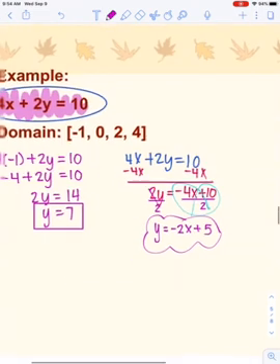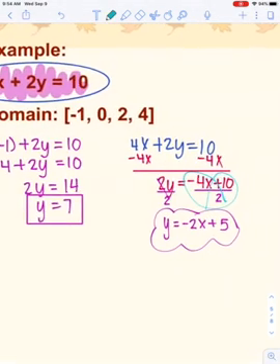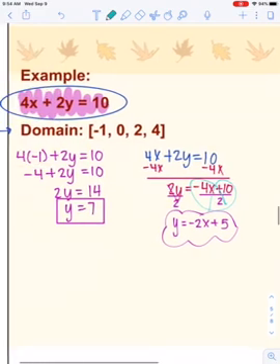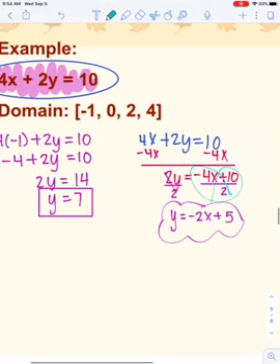Okay, so here is this equation now where I can just plug numbers in for x and solve for y automatically. So if I did the same one I just did, I plugged -1 in for my domain over here. I'm going to do it again into this equation instead, my new one, and I'm going to see if it's easier.